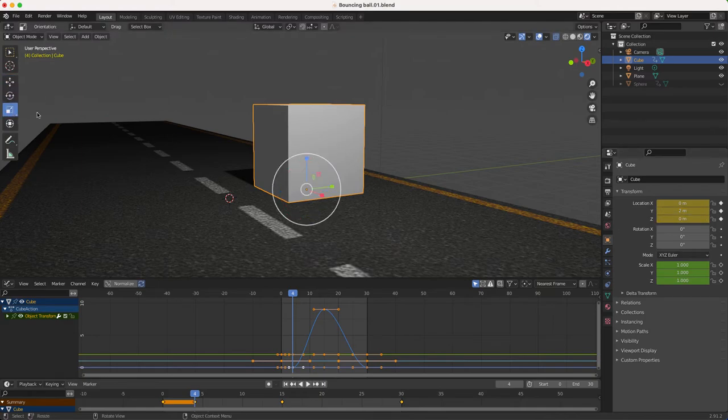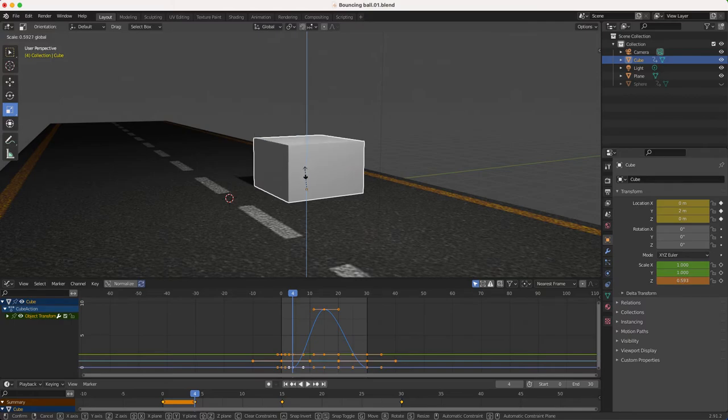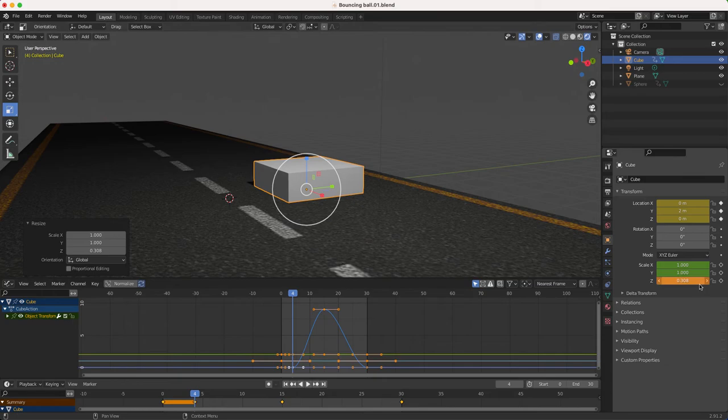And what I want to do is change the scale. So I'm going to scale that. I'm actually going to exaggerate this one a lot. So we'll make the z-axis scale to 0.2.